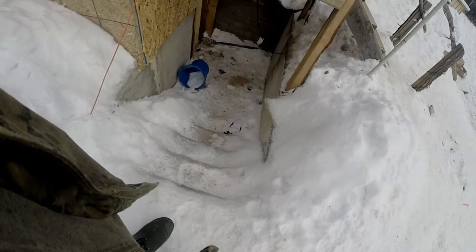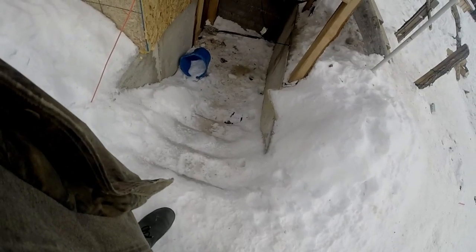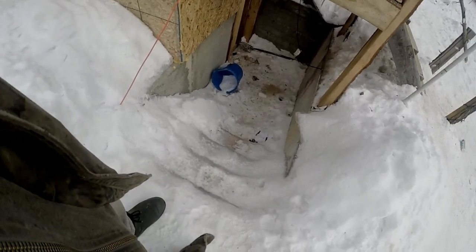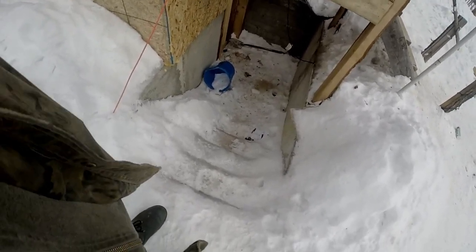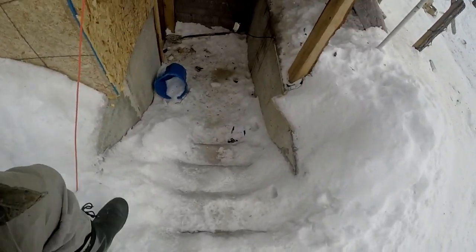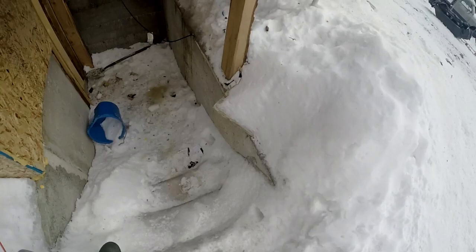Today I'm going to show you a little invention I got in the mail the other day. Must say it's pretty neat. The entrance into my basement has gotten rather treacherous with these last few days. Oh boy, this could be bad.